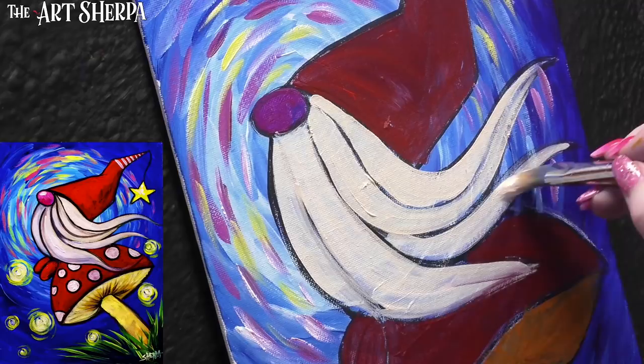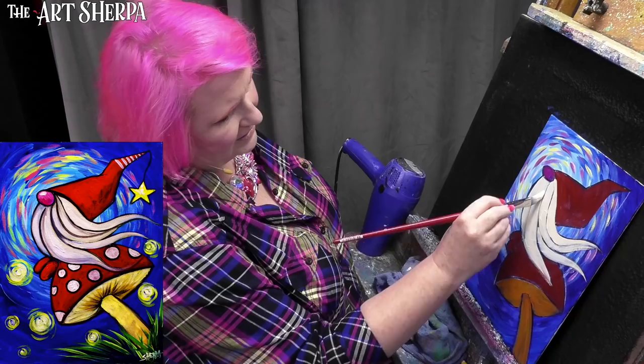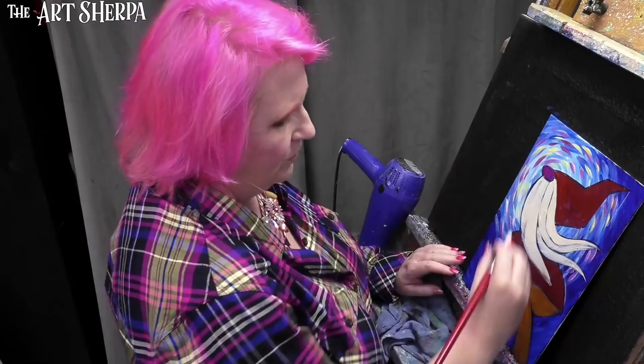On the edge of my brush, long strokes. That's another thing that you're noticing me do here. I'm not doing short little strokes like this. I'm doing long flowing strokes tipping out to the end. And so that's helping some of the flow. So when you're listening to an instructor or you're watching, look for long strokes, look for short strokes, look for, am I moving the brush a lot or am I pulling it long?